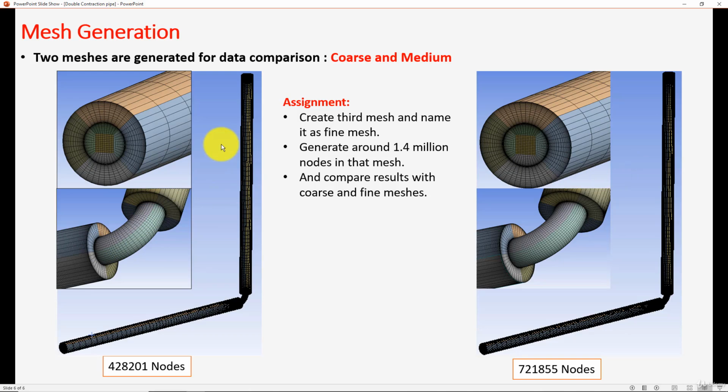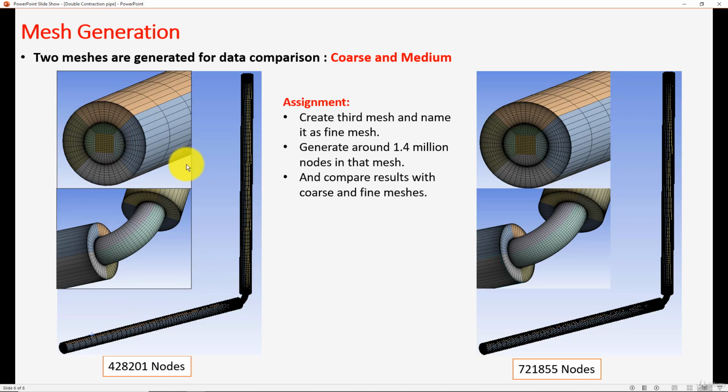So if you want to have some changes in the result that you want to see with the mesh, I would suggest that instead of refining the mesh to the 4 lakhs and 8 lakhs and then 16 lakhs, you should coarsen the mesh from 4 lakhs to 2 lakhs and then 1 lakh, and might be you can call the 1 lakh mesh as a coarse mesh, 2 lakh nodes as a medium mesh, and mesh with the full length, which is this current mesh, you can call this mesh as a fine mesh.